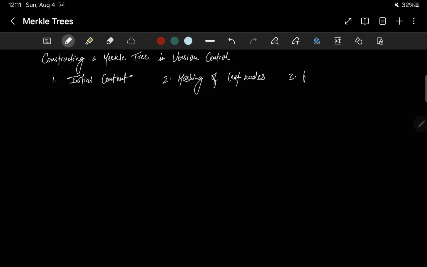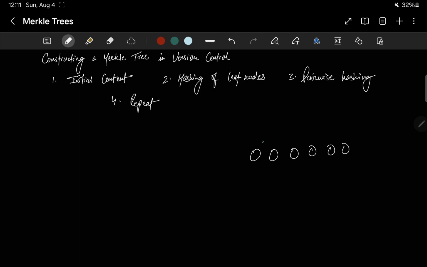Then there will be pairwise hashing. So pair adjacent leaf nodes and hash them together to create higher level nodes. Okay, and then repeat the process. So basically what we did was, we took a file, we hashed it, then another, so different files hashed. Now let's say we have these many files, these got hashed.